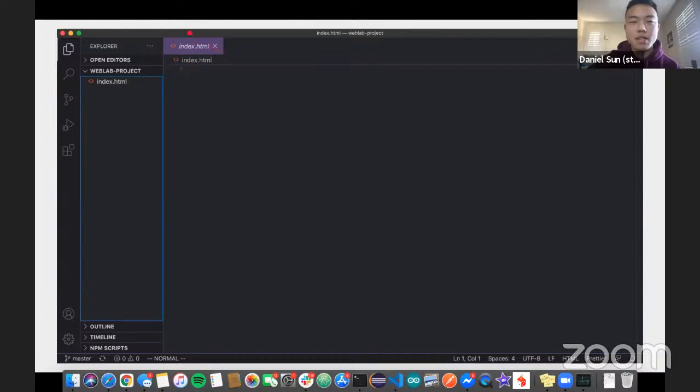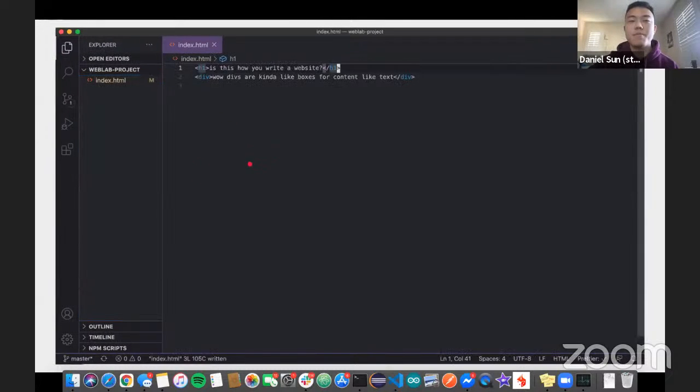All right, so here I have index.html open in my code editor, and I'm just going to add some code, right? So I'm going to modify line 1 and line 2, and I'm going to write some code for my website. Alrighty, so we've made some code, we've saved it.